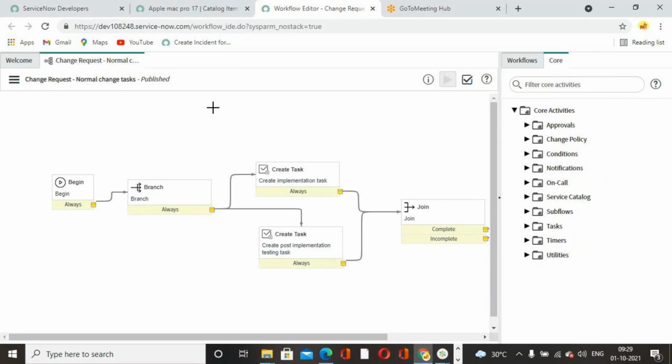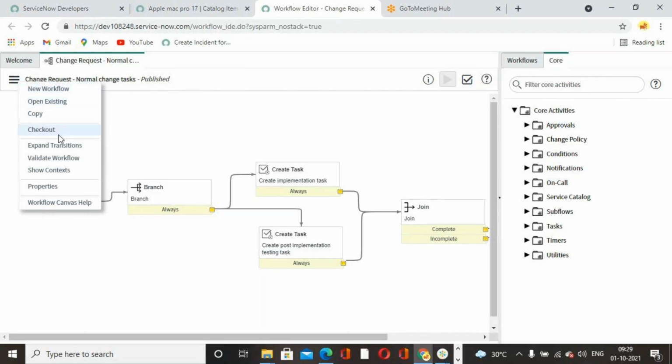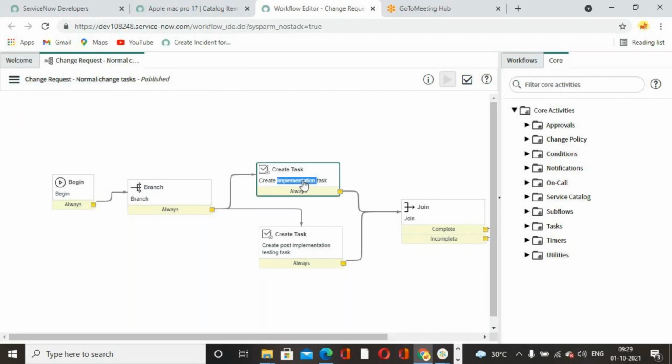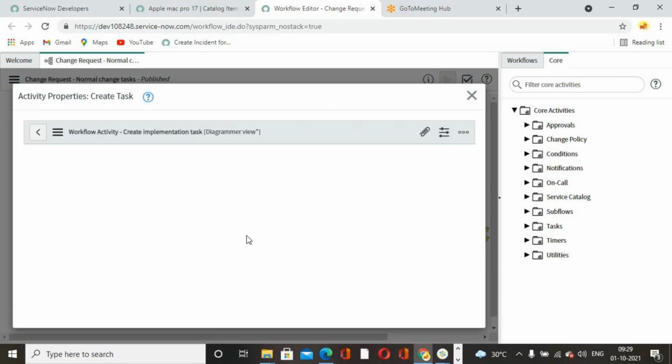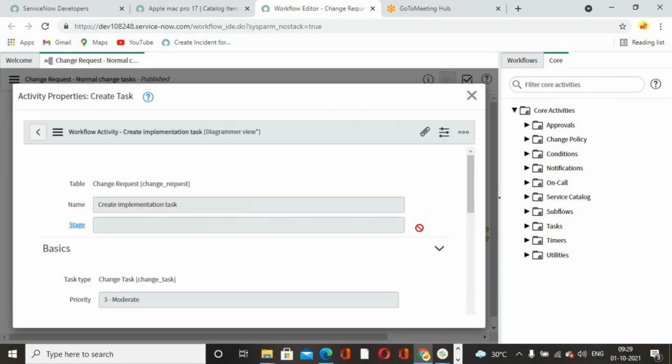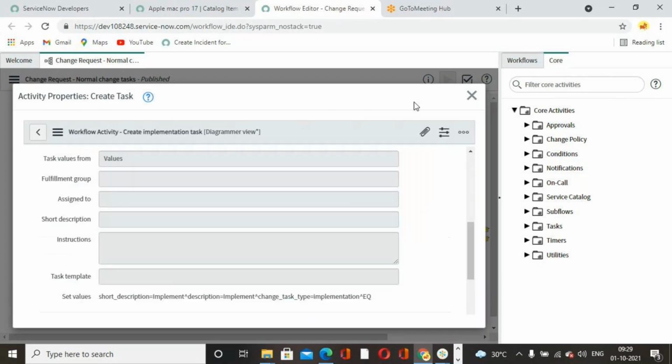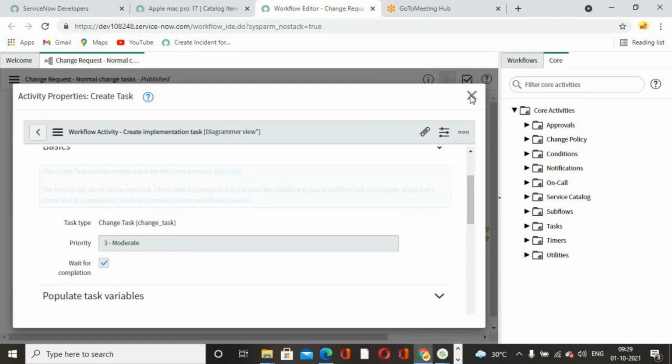And one more thing. If you want to edit and modify this workflow, for example, this workflow is in published state. Already it is working with respect to the application. When a ServiceNow developer or administrator wants to make some changes to this workflow, go here and first of all check out. For example, now I'm going to make changes on this particular activity. The system is not allowing me to change any activity in this workflow because this workflow is in published state.